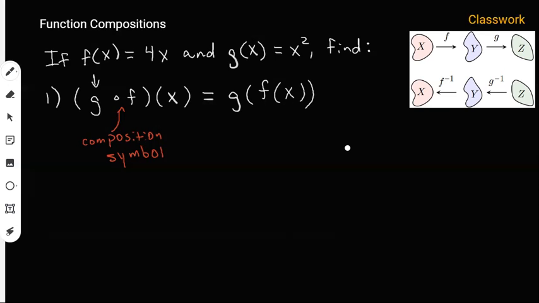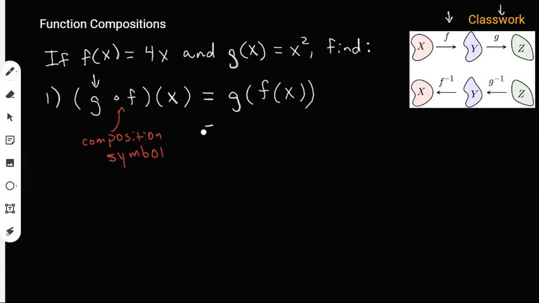Okay. So we're taking the function g of x, and we're putting f of x inside of it. So what this is basically saying is you are starting off with function f, and that function f is taking the domain x to the range y. And then the next function comes in, which is g, and it takes its domain, which is y, the range of the first function, and it maps it to its range, which is going to be the set z. So we actually do f first when we do the composition, and then g comes after that.